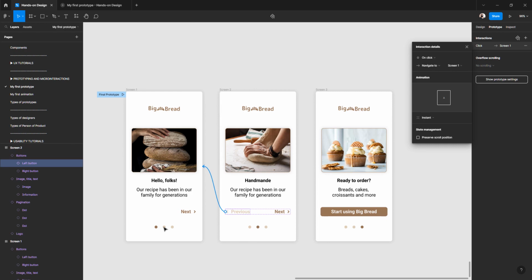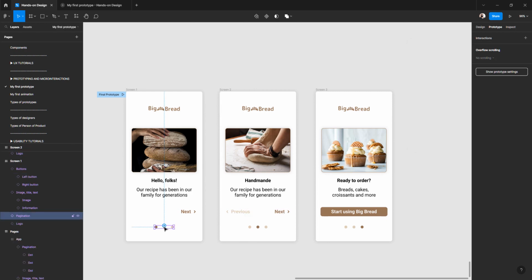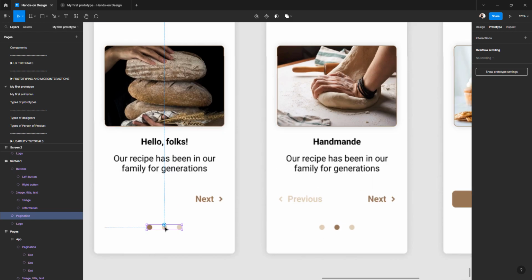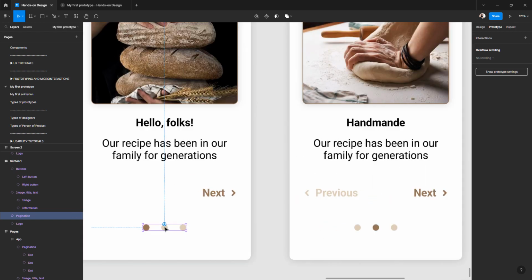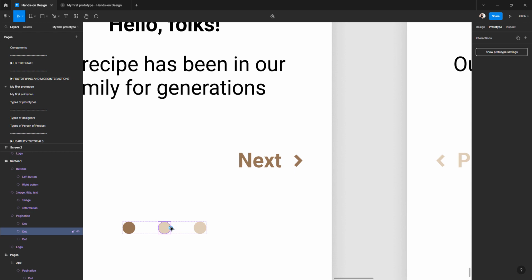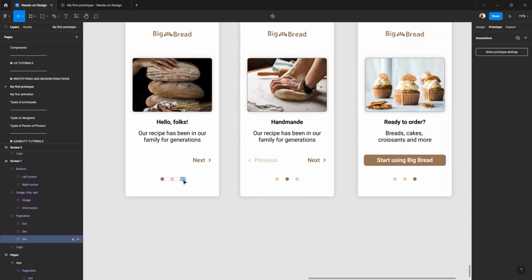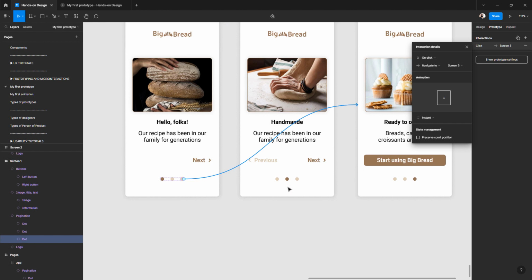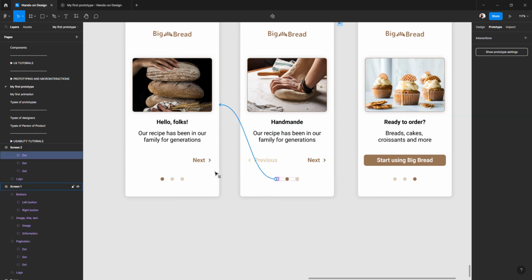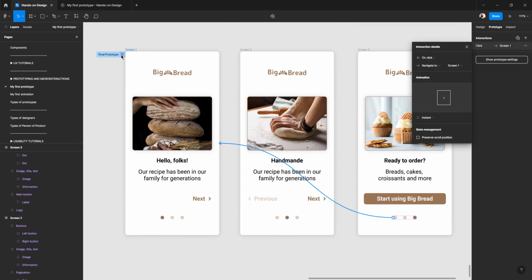Yeah, and let's connect the little dots like I showed you before. Zoom in, click twice, make sure we are selecting the right element. We can press and hold Control. Control helps us to select what we want. This link is back, this link is ahead, this link is to this screen, this link is to this screen. And now let's test again.